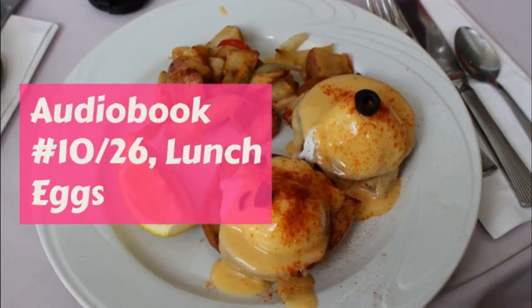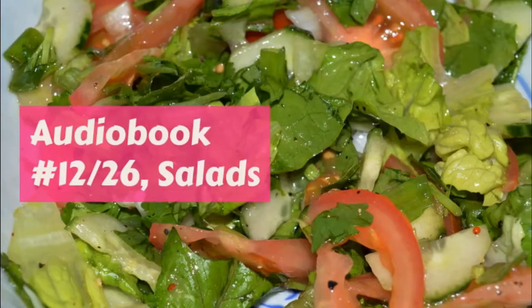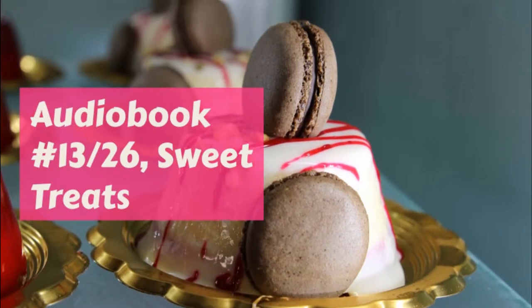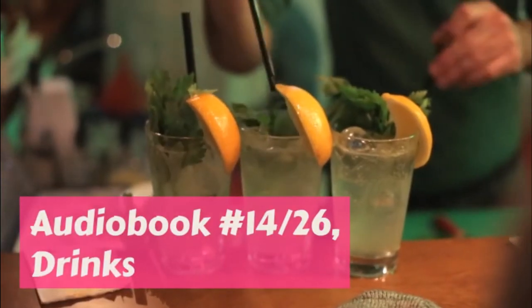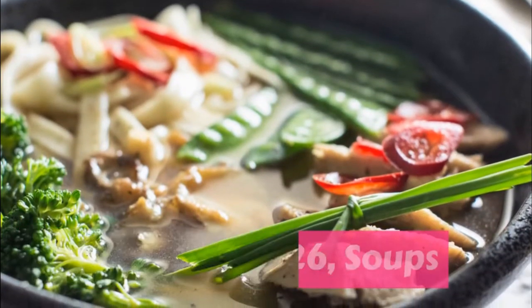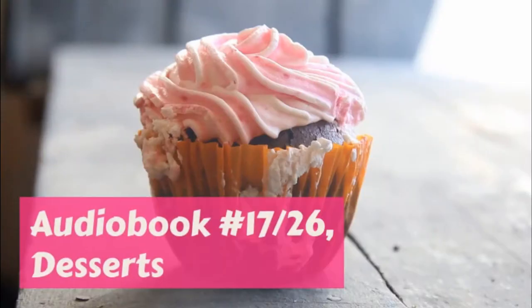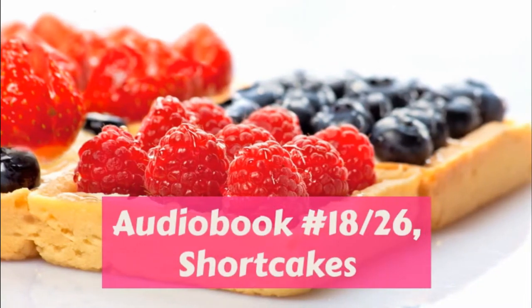When the egg mixture is cold, mix the two lightly and put in the vanilla. If you have a mould with a tight cover, put it in this; but if not, take a lard pail, cover tightly, and stand in a pail on a layer of ice and salt mixed just as for freezing ice cream, and pour more ice and salt all over it — the more the better. Let this stand five hours, or four will do if necessary, and turn the cream on a pretty dish. After you have made this once, it will seem no trouble at all to make it.